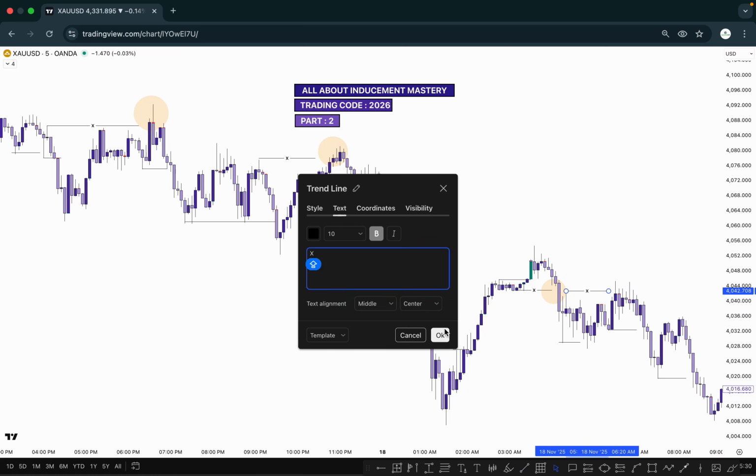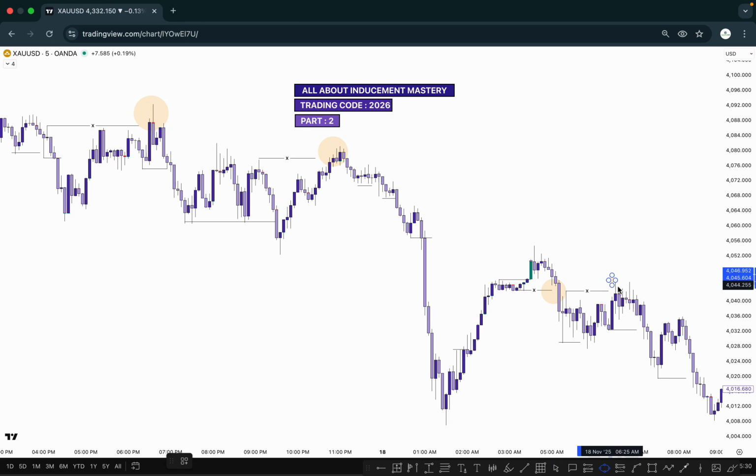Once the market has taken out the inducement, we can mark it as a valid inducement, and this is a bearish inducement and this is a bullish inducement. But after taking out this inducement, the market was not able to go higher, but this one is an inducement right here. But we don't need to buy here, because how to buy in a bullish market and in a bearish market I will teach you in a separate upcoming chapter.